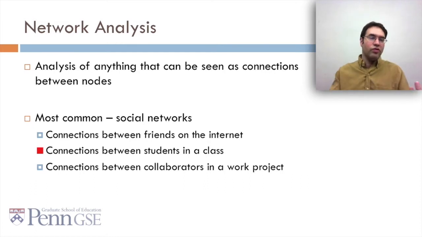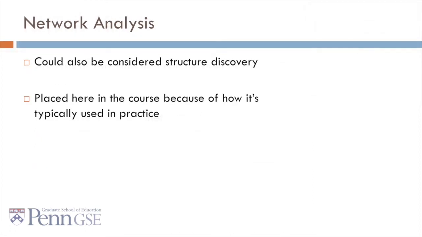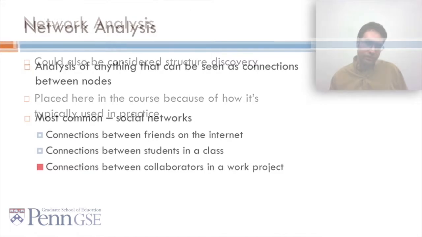I know some of you are forging connections, not just in our forums, but also on Twitter, on Facebook, and other places. And connections between collaborators in a work project, including group teamwork. Now, within this course, we're treating network analysis as a form of relationship mining, but it could also be legitimately considered structure discovery. I place it here in this course because that's how it's typically used in practice, but it's really kind of both types of algorithm at the same time.